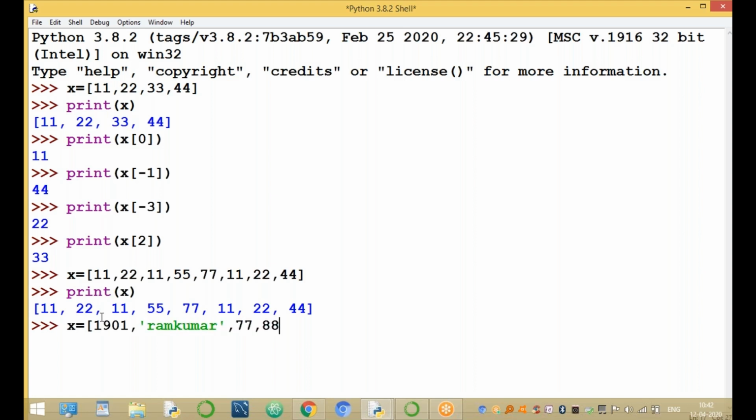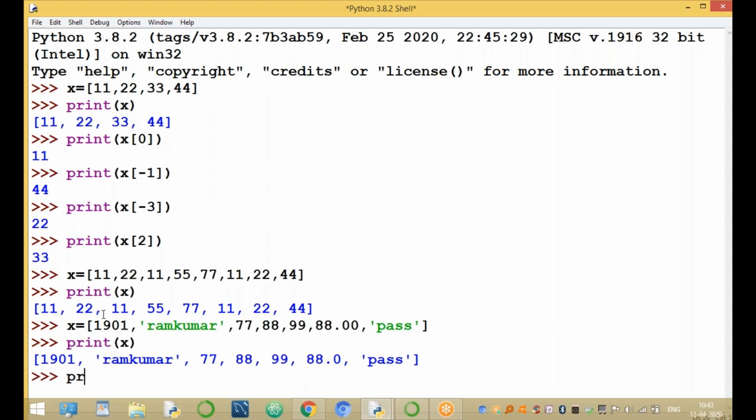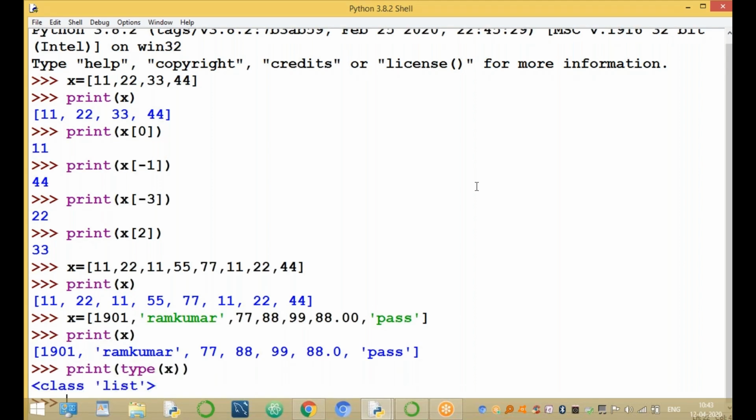He secured the marks 77, 88, and 99. Percentage of the marks is 88.0, and the result equal to pass. Okay, now print of x. Print of type of x.